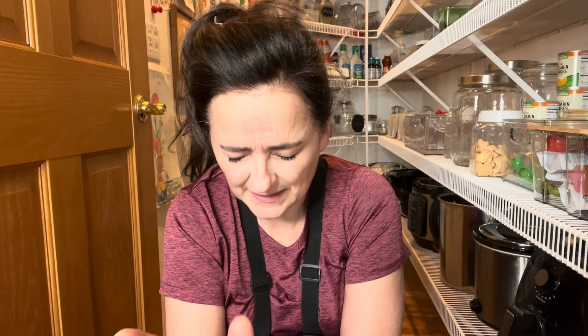I have a plate cupboard that I need to get rid of some plates. And yeah, my husband was trying to get a plate out the other day. It was a big fiasco. He's like, why do we have so many plates? It's true. Why do we?